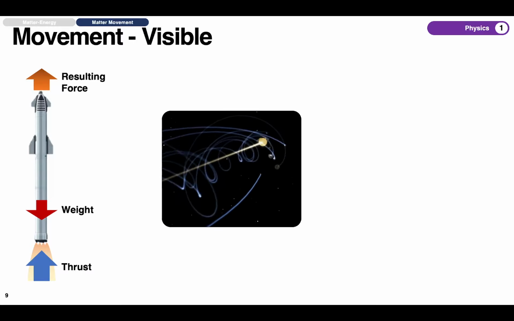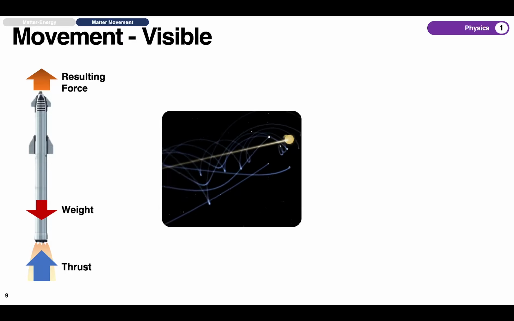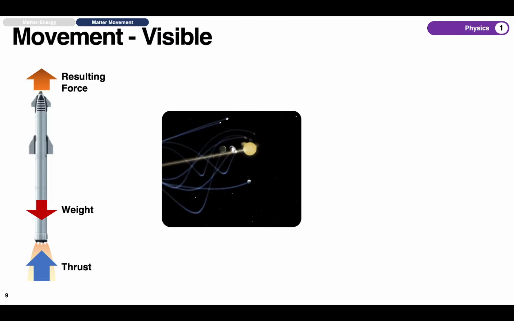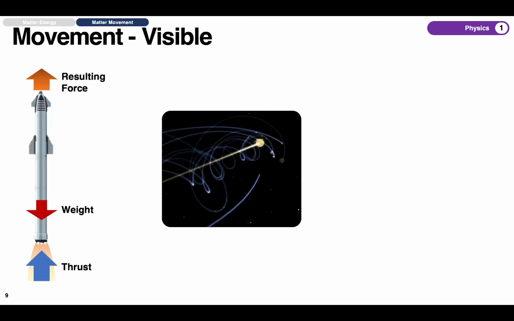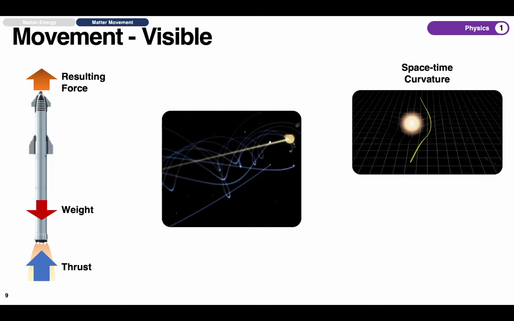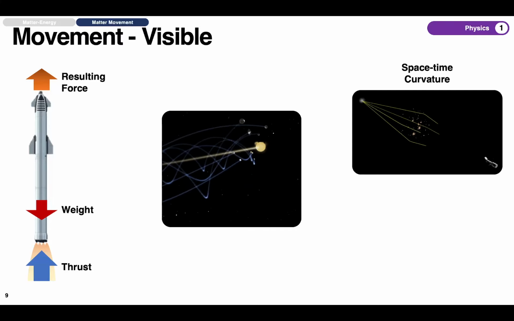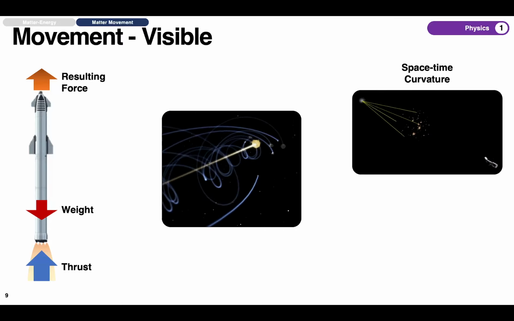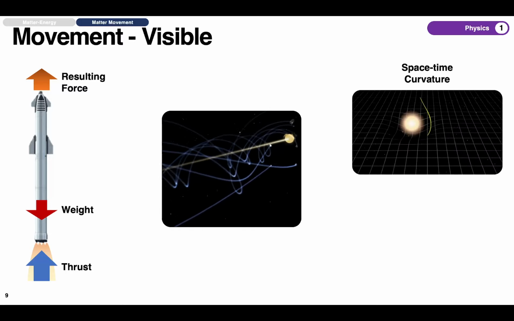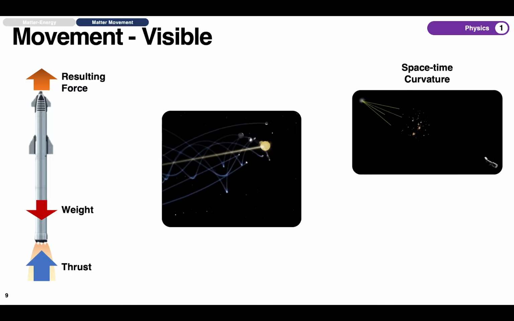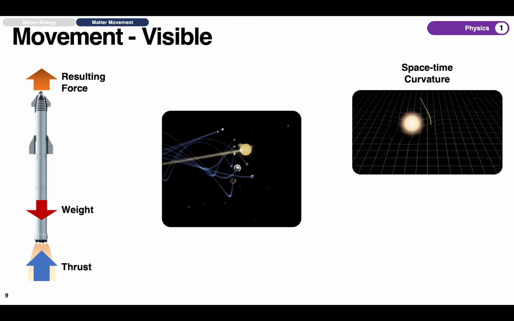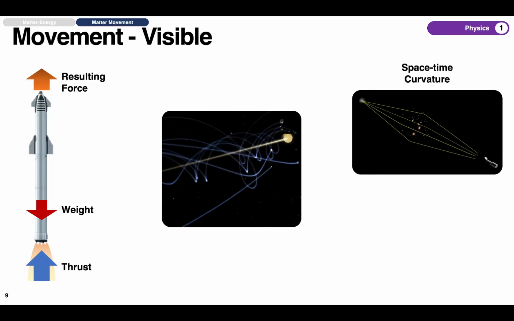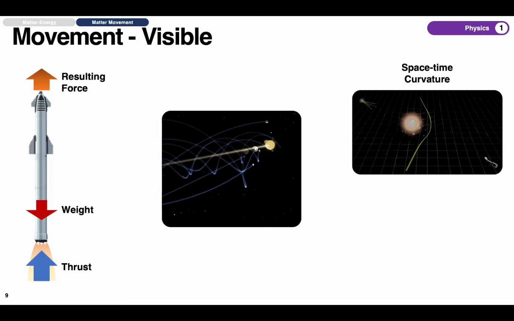Now, when we talk about larger distances like light years, there is another phenomenon that's going to start to materialize, and that's explained by Einstein's theory of relativity. So what does it say? It suggests that space and time are actually part of the same fabric that was called space-time. And this fabric is warped by the gravity of the objects that are within it. Just like a piece of cloth where you put a heavy ball, the heavy ball is going to warp the piece of cloth.